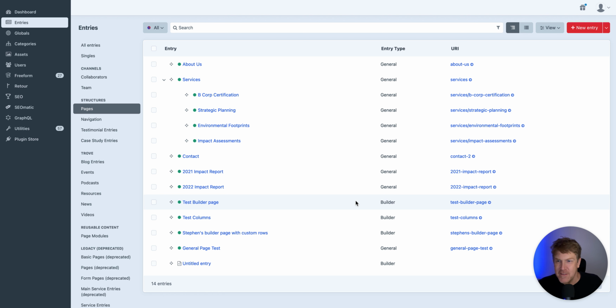So pull them out of singles and these other more templated sections, and just let them use the design components they have and give them some abilities. What I like is we gave them a general entry type and a builder entry type. The general one is where you don't have to think very much about the design decisions. It's just a single column of rows using some of the components that already existed for them. So we pulled them together.